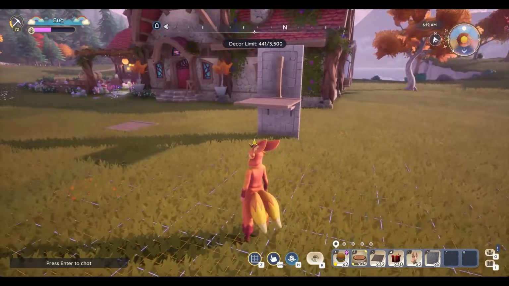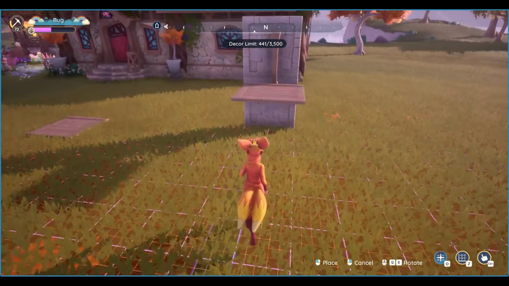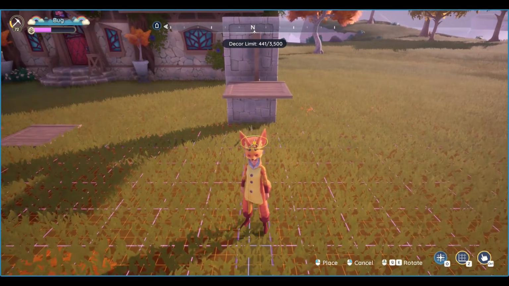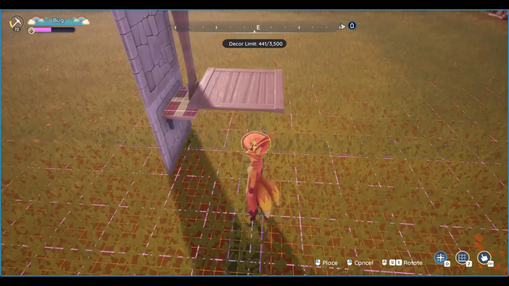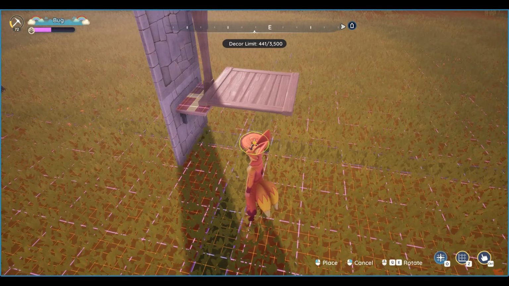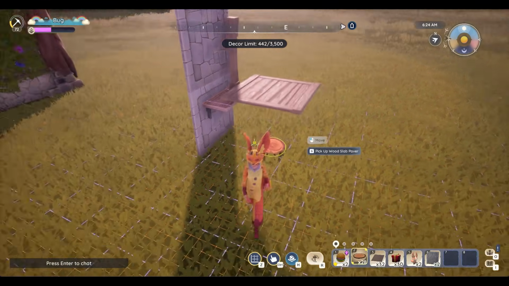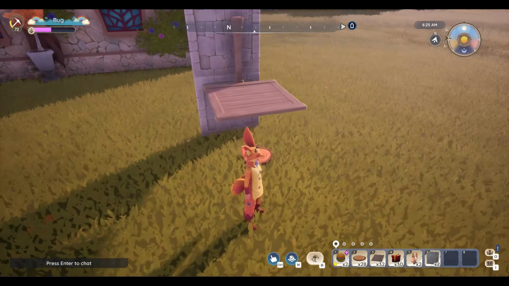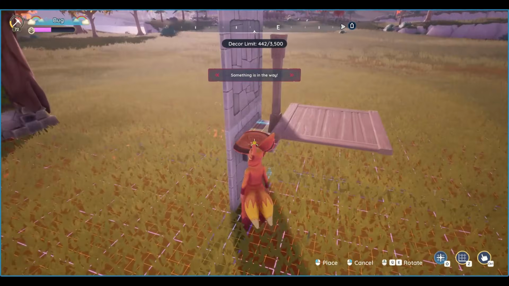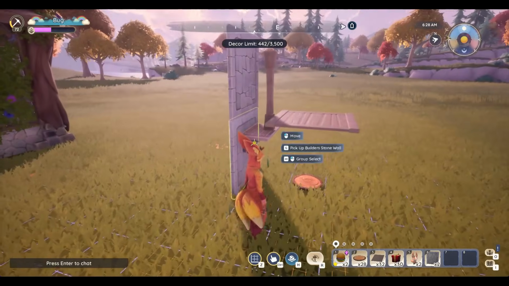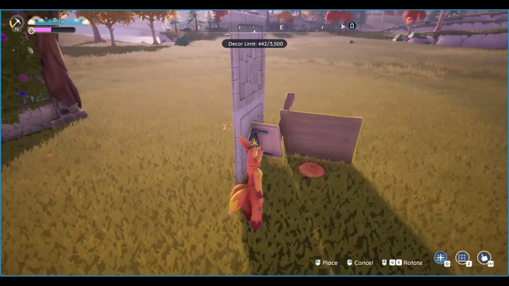So the next float we're going to talk about is one that just goes straight up in the air. So I'm going to take this paver here and I'm going to place it directly under this floor. And now I'm going to do the same thing as before, but I'm going to move it up instead of sideways. Let me actually lower this a little bit just so I can get up there.